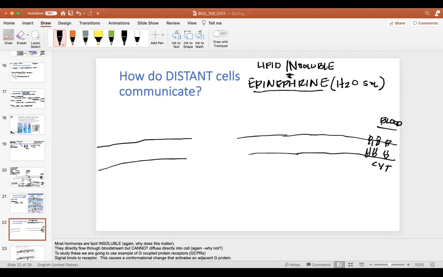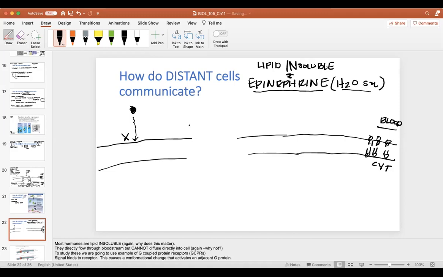So we have a molecule of epinephrine, and it can travel through the bloodstream all by itself because remember, the blood is primarily water. Epinephrine is lipid insoluble, but that means that it's water soluble. So it's absolutely fine traveling through the blood all by itself, but it's a rather large molecule. And if it's water soluble, that means it's polar. So it's not able to get through the cell membrane. Unlike our steroid hormones, it cannot travel through the cell membrane.